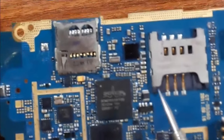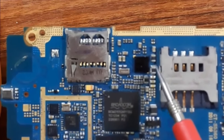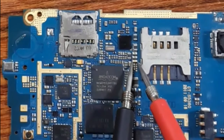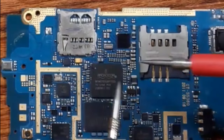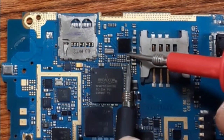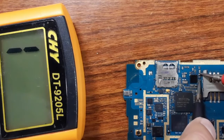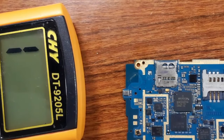Okay, here we have PF capacitors, but those are inductors. If I check, for example, this PF capacitor, as you can see, no buzzer, no buzzer, no buzzer. But for these inductors, if you check it like this, as you can see, we have a buzzer. The same for this, also the same for this, because the inductor is just a wire, exactly like a fuse.